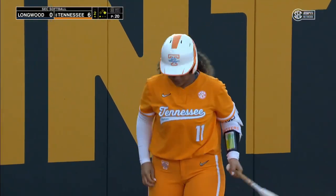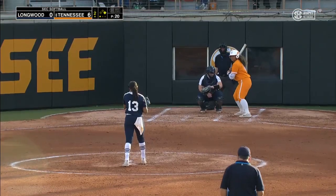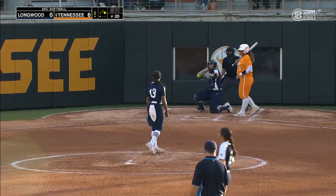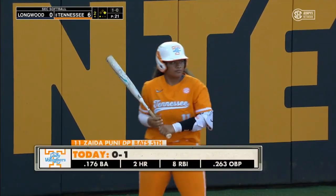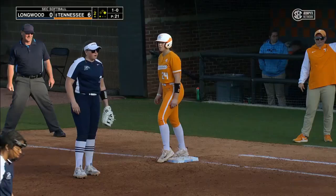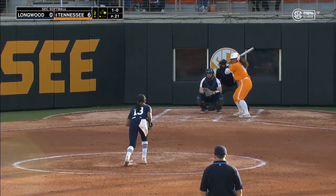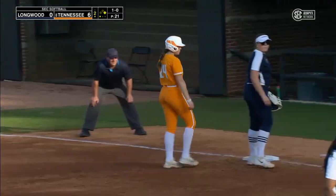Lofty expectations for Tennessee, a program that's been to the NCAA tournament 5 times in its program history. And they're really trying to make a super regional this year. Not just make it, but win it. Every year they're trying to get better, talking about building a strong foundation. They have the foundation. They've been to postseason. This is the year they really want to get to super regionals, and that's why they're playing this tough schedule. If they want to be the best, they've got to play the best. They're going against SEC teams, top-level competition, trying to get themselves ready to win their conference. 2-0 to Pooney.